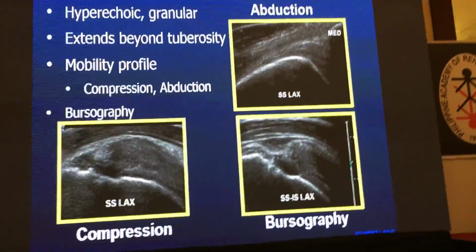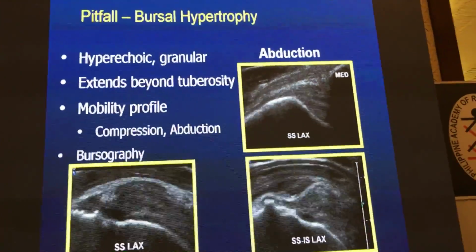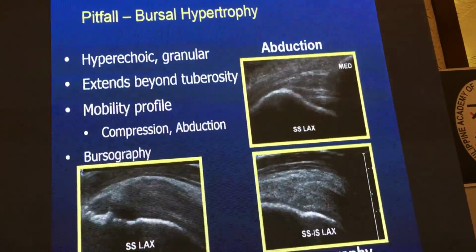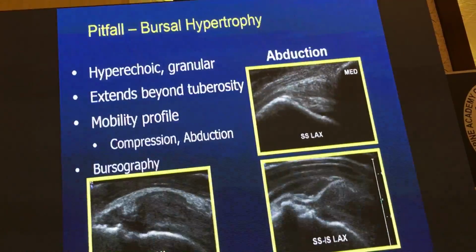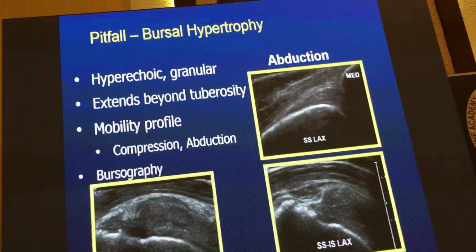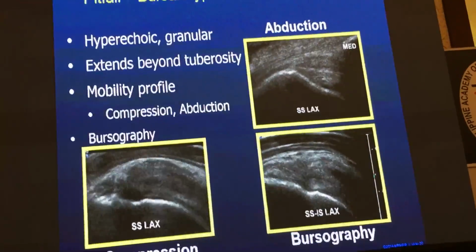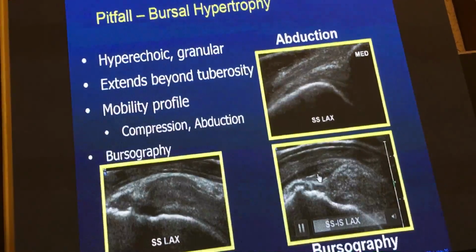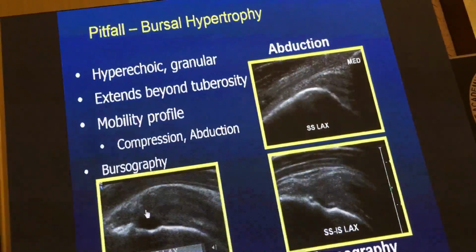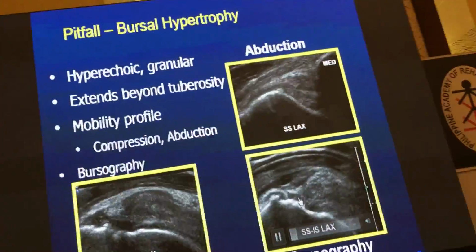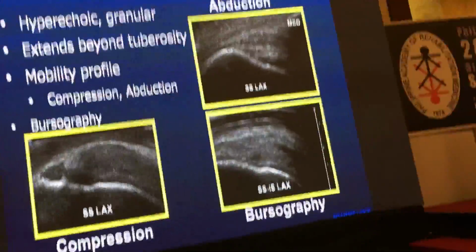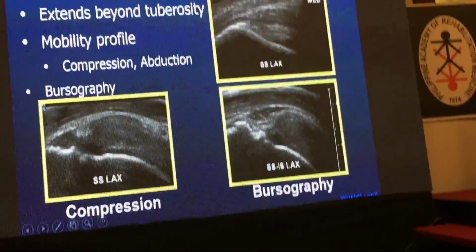The other thing you can do is if you look at an area and you're just not quite sure, is this bursal hypertrophy, is this a rotator cuff tear, what's going on in this area, do an injection into the subacromial subdeltoid bursa and just put some saline into that area. And when you do that, it will fill the rotator cuff tear defect. So right here is fluid from the subacromial subdeltoid bursa. This is a bursography, and that allows you to see this tear. It's the same picture. This is the same tear as this is. It's just that this one has fluid injected into the subacromial subdeltoid bursa. And you can see how much easier it is to see that tear if you inject fluid into the bursa.